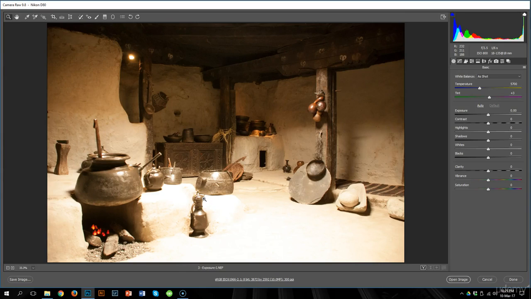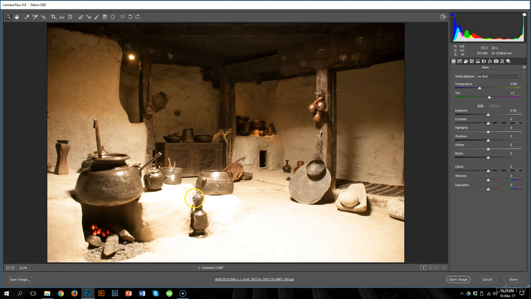The next step in the 10-step system is exposure. In terms of exposure, our goal is to have a photograph in which there is absolutely no amount of detail that is being lost due to overexposure or underexposure, which means that there shouldn't be any areas that are so dark that there is no detail in them, nor should there be any areas that are so bright that there isn't any detail in them.